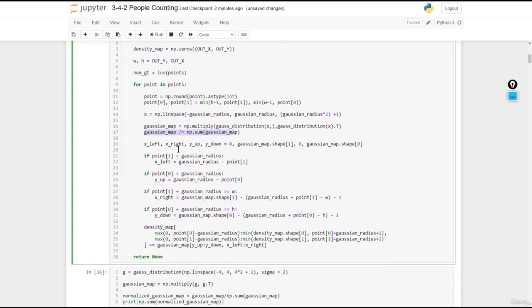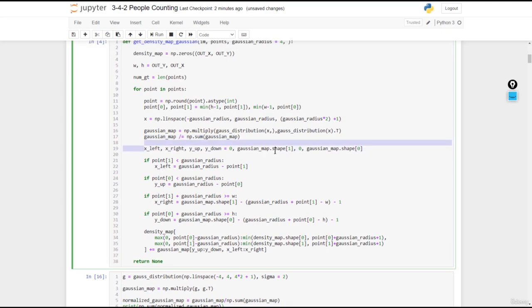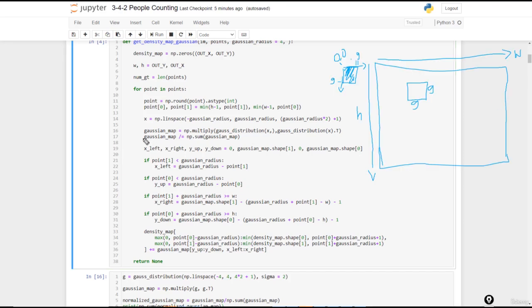Now once we have this, we want to create a patch on the output image or on the output map. So from this 9x9 matrix, which is this Gaussian map, in the case where we're supposing the Gaussian radius is 4, we're going to have 9 points. 4 plus 4 plus 1, that's 9. We saw that already. So we're going to have a 9x9 matrix for the Gaussian map, which we could represent as this, where we have the origin right here. We have 9 steps to the right and then 9 steps downwards. So this forms our 9x9 matrix, which is this square right here.